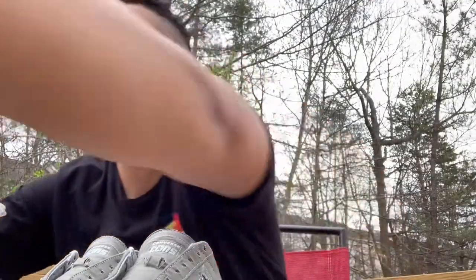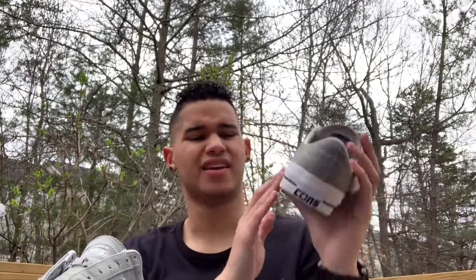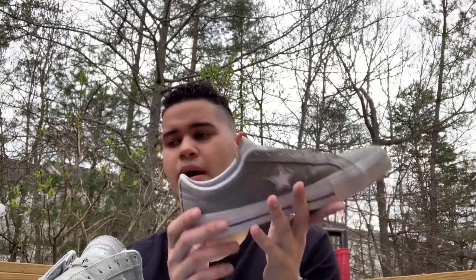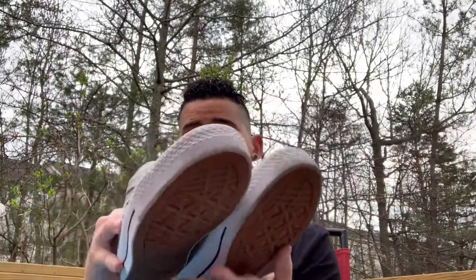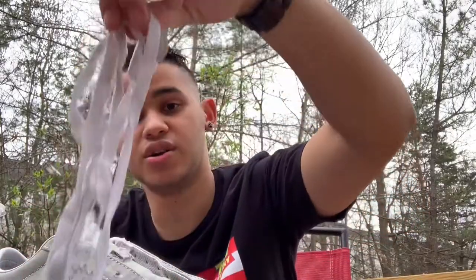All right guys, on to the next step — I'm gonna clean the corners of them just in case. I know they're already cleaned but you never know. The last time I used the second step it kind of damaged it — it was a different color than white and black — so I don't even know if I'm gonna use it this time. They're already looking amazing. They don't look like I just bought them, but it is what it is. After a while I'm probably just gonna make these my skater shoes when I get some new ones.